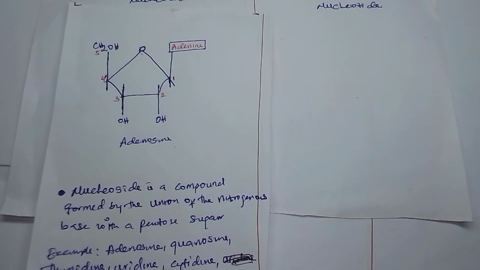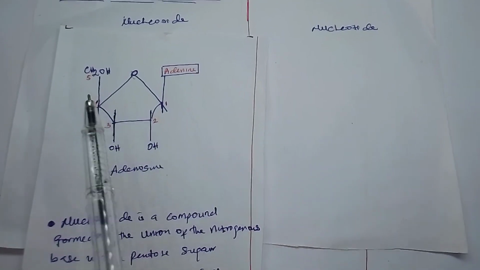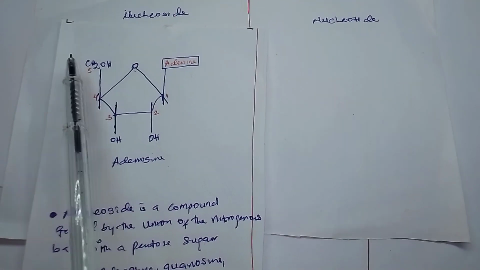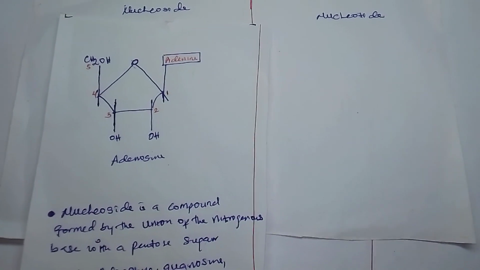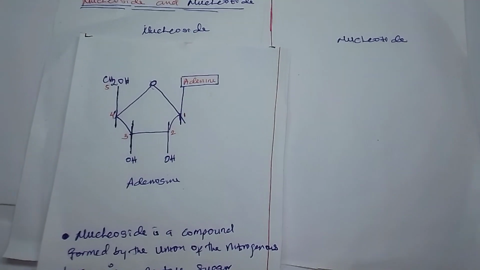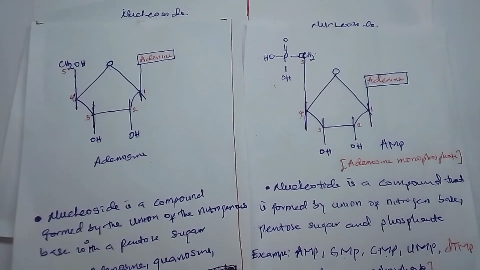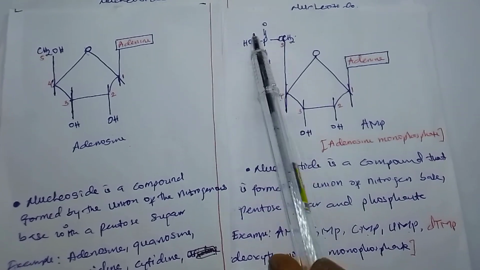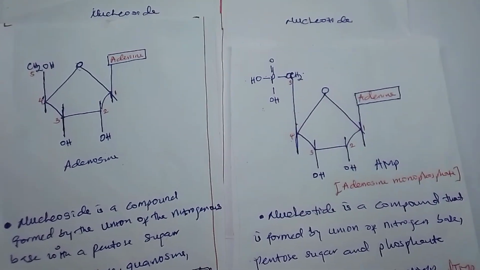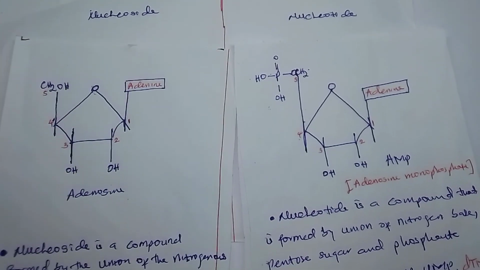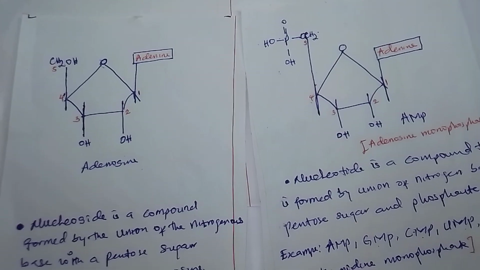Now, I told you again that a nucleoside cannot be a nucleotide except there's an addition of phosphate group. It is the presence of phosphate group that now makes it turn into a nucleotide. So let's see how a nucleotide looks like. So this is a nucleotide. You can see that the presence of phosphate group is what makes it a nucleotide. And then you can also see that the absence of phosphate group is what makes it a nucleoside.